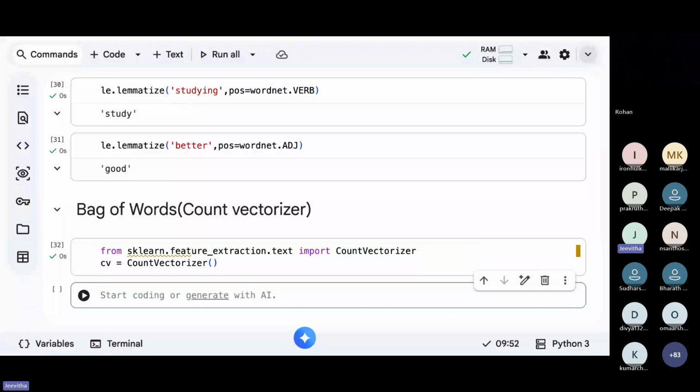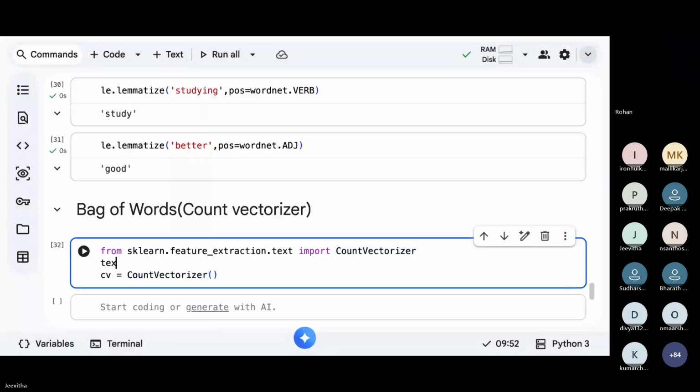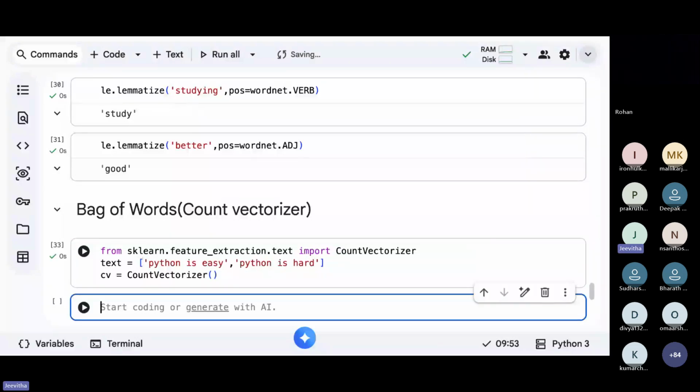And then you have to take a text. So text equals, let's say I'm taking 2 sentences, Python is easy. Python is hard. Okay.